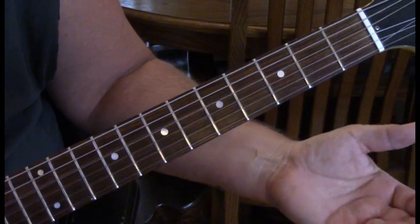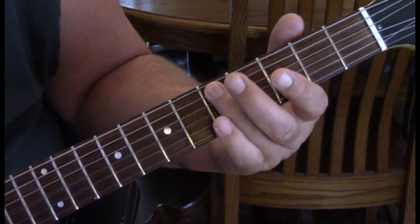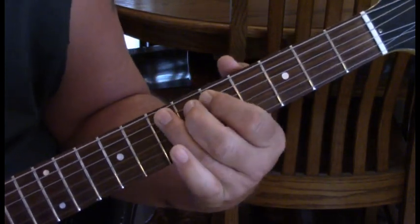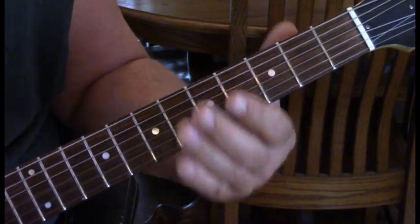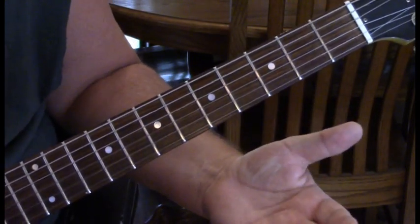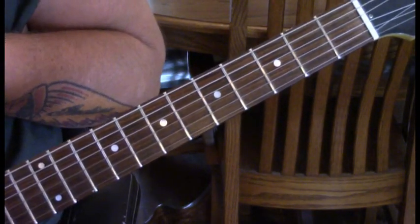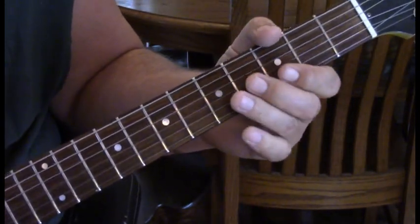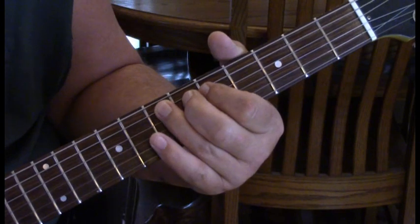Then we go to open, and I say we go back to 5, and then at the 5th string, back to open. Alright, a lot of people show you it 5, remember, we're tuned different here. So this is going from a C to a D, and again from a C to a D, because this string is tuned down, okay? So the reason I feel, again, however you want to do it, people like this because they can add vibrato to that D note.